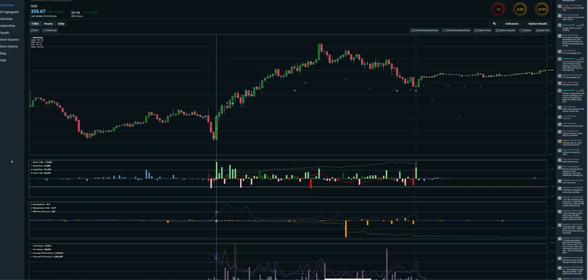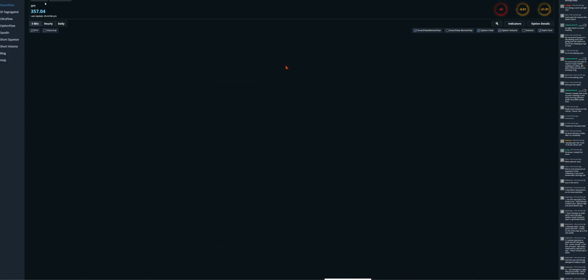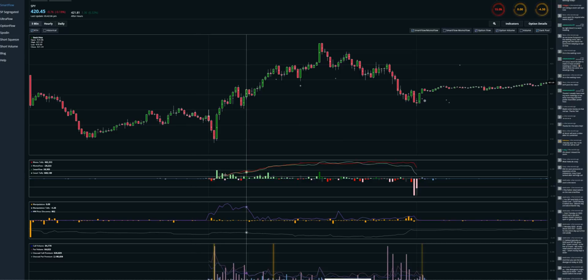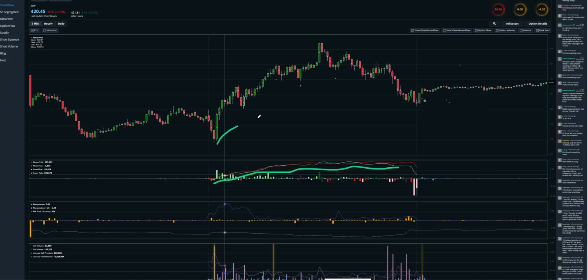There isn't a lot more to show because there isn't much more data. It also tracks the SPY. We can take a quick look at a few different charts. Here's SPY on Monday. In SPY on Monday, you can see the Smart Flow tally and Momo were tracking the same all day. Again, supporting that really nice rally on Monday.